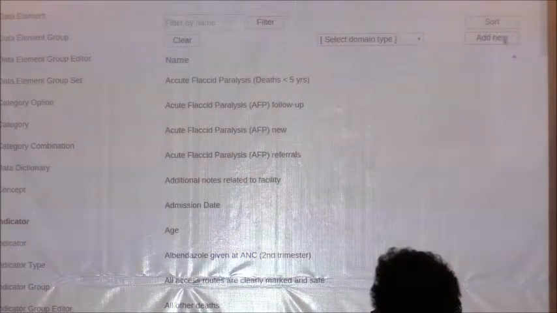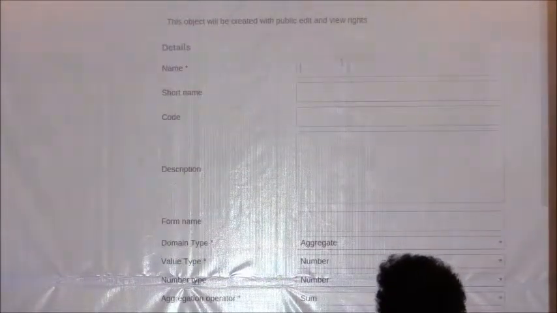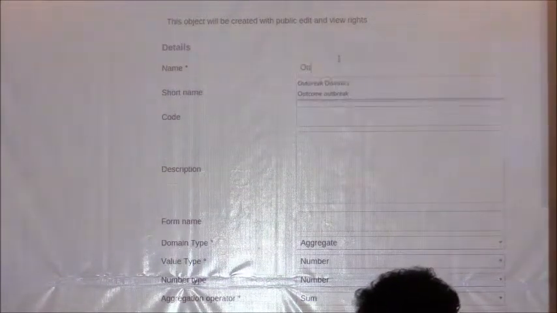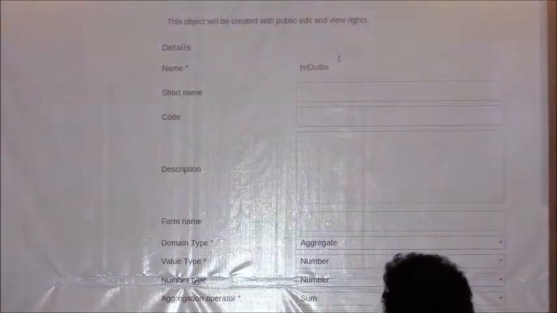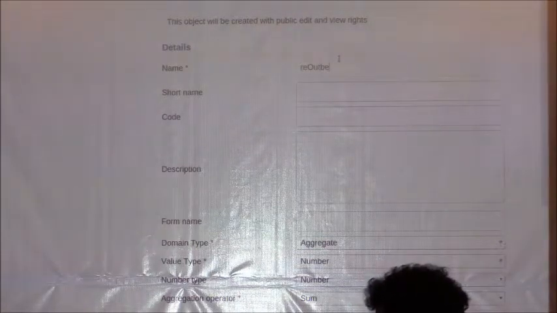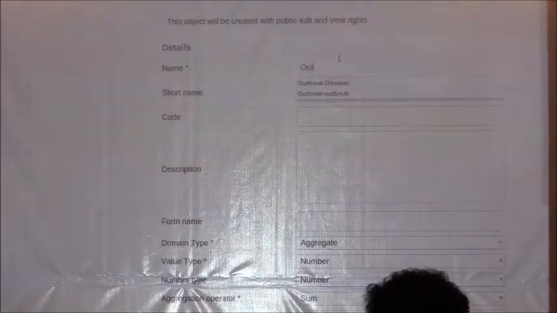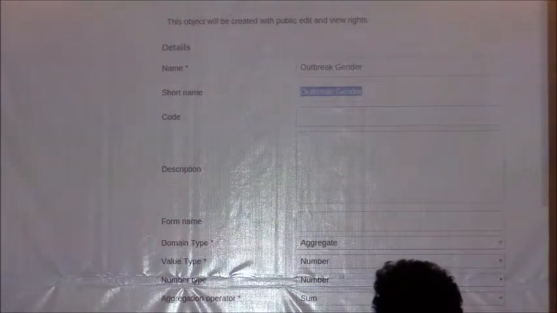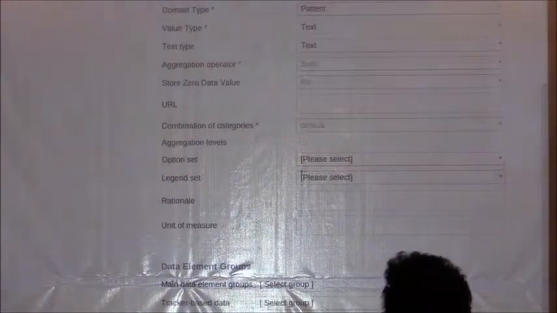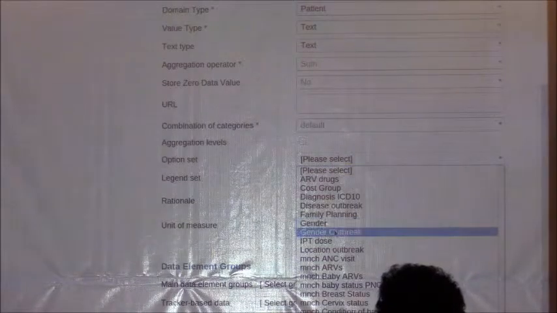Okay, so now I'll take one more, add new. It was gender. Again, patient, value type text, option set, gender outbreak, add new.